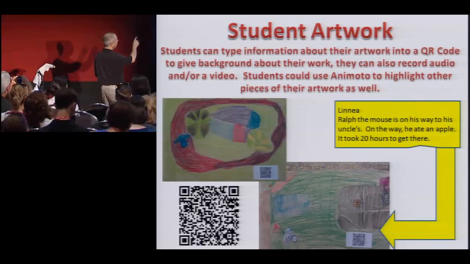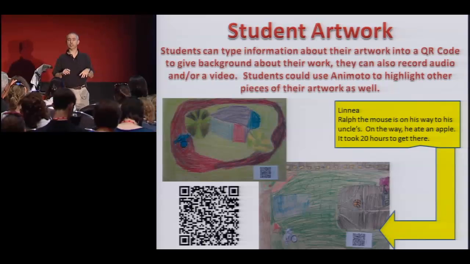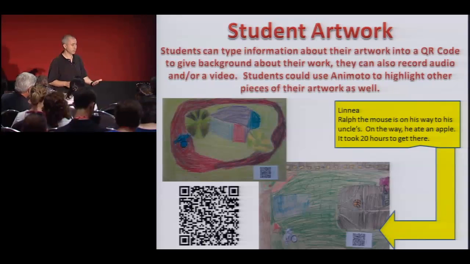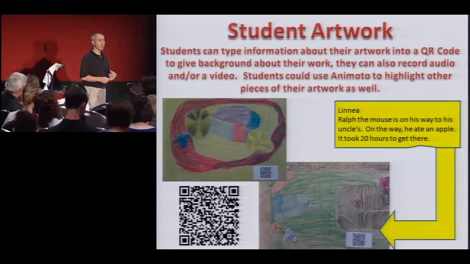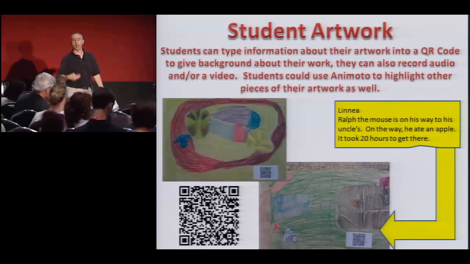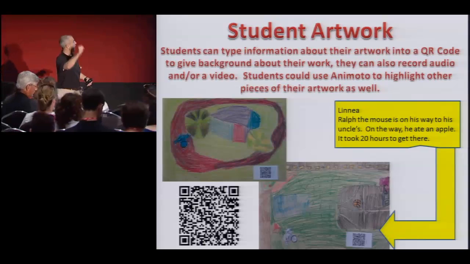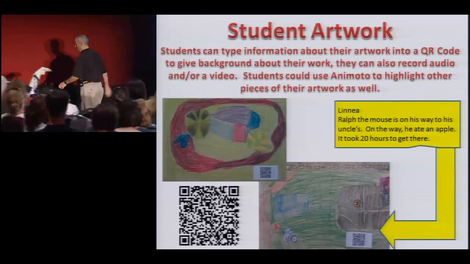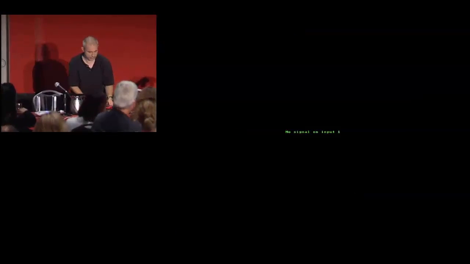So what we've done here is the students actually did this as a writing assignment. They selected their favorite piece from the story. They wrote about a little beginning, middle, and end. They did the typing up and saved them in a word processing document. I worked with the teachers, and we basically copied the text and put it into the QR code software. So this one works just like the 750 BC one.